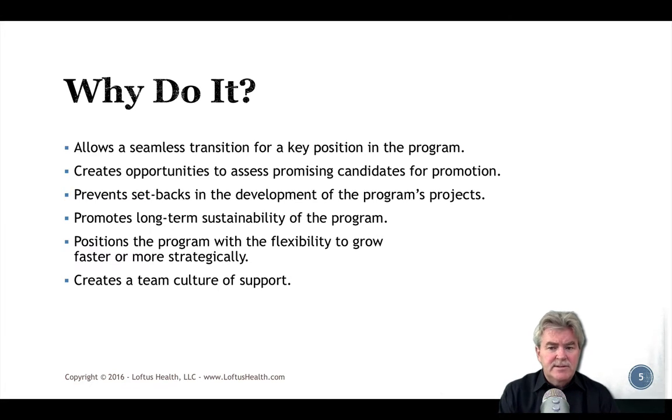So this really promotes long-term sustainability of the program. It keeps the program running during seamless transitions, and everybody, I think, begins to see it as a place that you really enjoy working. It also positions the program for flexibility to grow. So let's say you have one robot, and all of a sudden, in a really short period of time, you get a number of surgeons who come on staff, and they all want to do robotics. And you're looking at maybe, wow, we need 2, maybe 3 robots. And you're worried that, what's the program going to do? Where are we going to get the people to sort of help us with this?